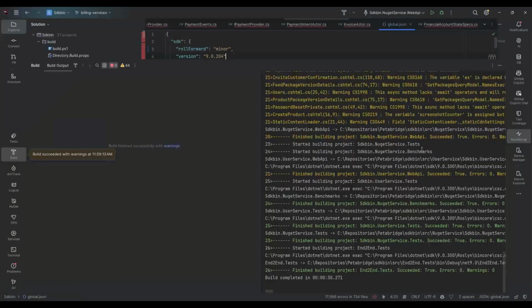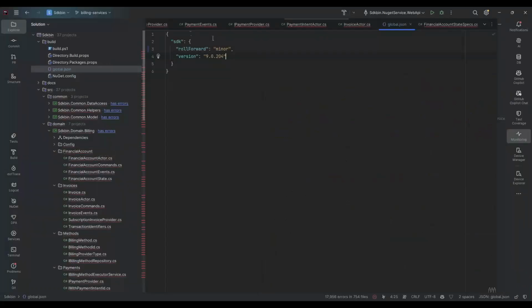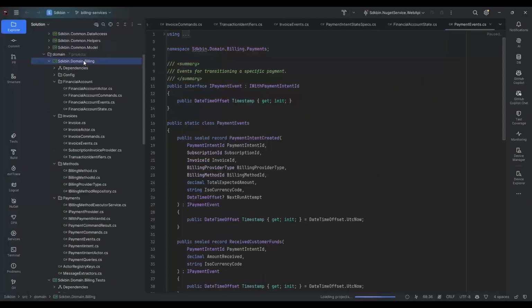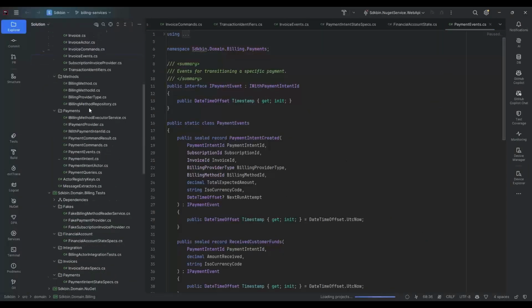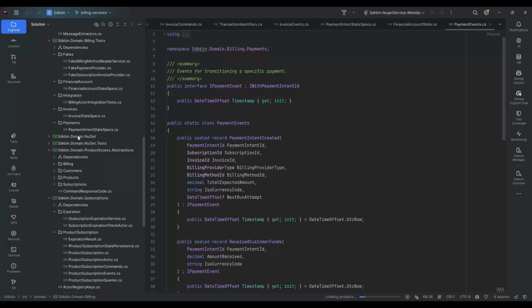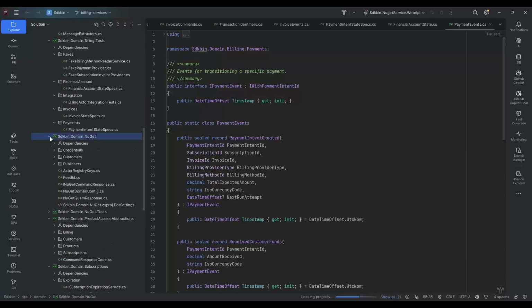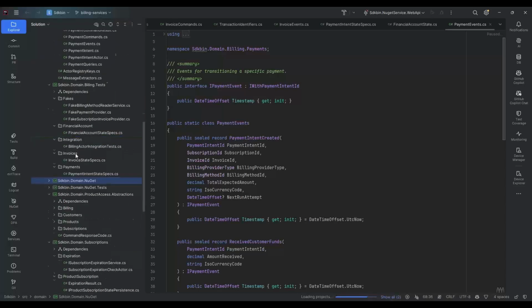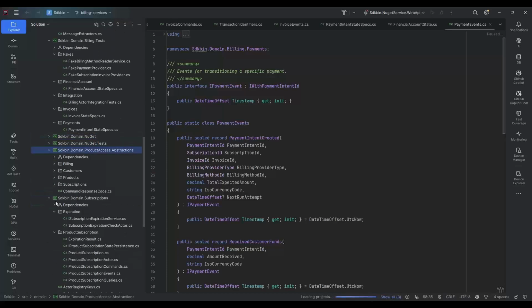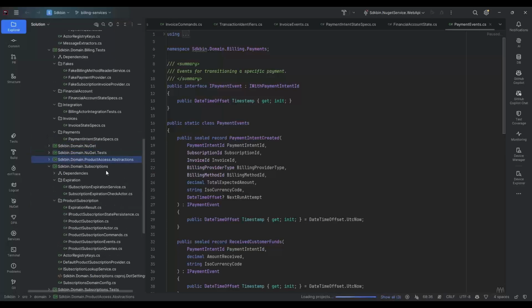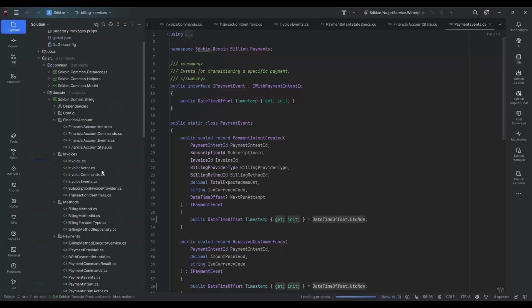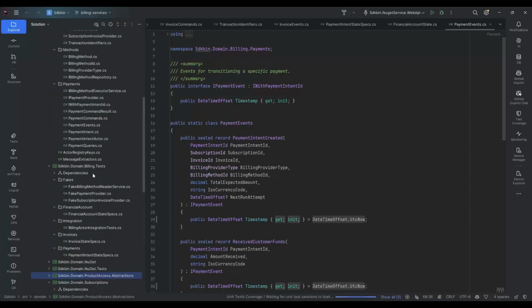Let me pull up SDK-Bin's code here. This is the new code I'm working on, sdkbin.domain.billing. This relates to a couple of other domains. We have one for provisioning our NuGet products. That's already been validated, that design's good. We have our product access area here. We have our subscriptions domain. These have both been validated. They're in good shape. The billing domain's the new one that we're working on.